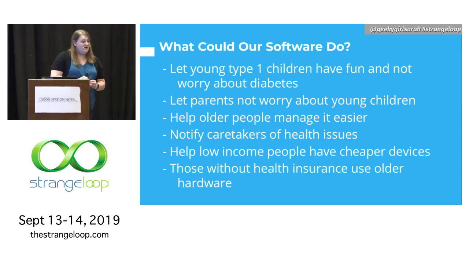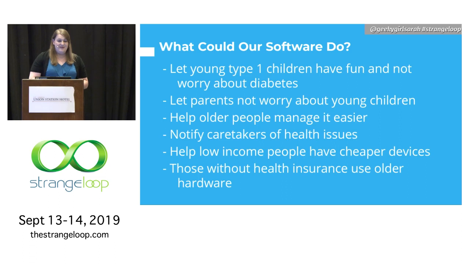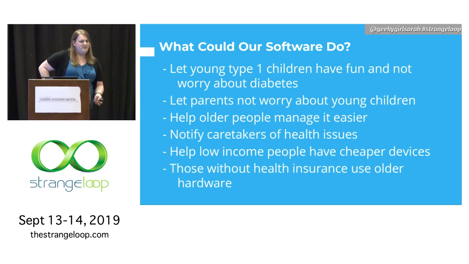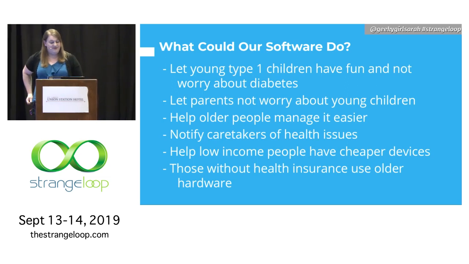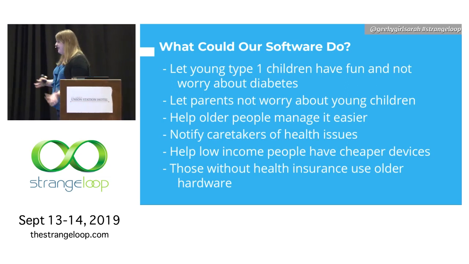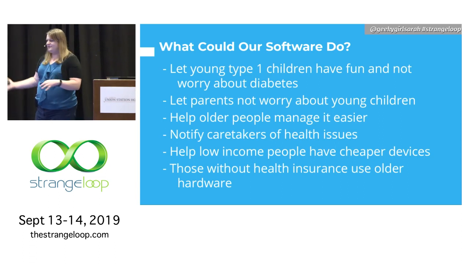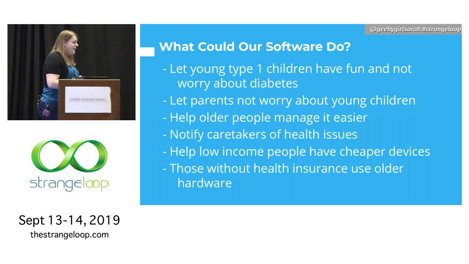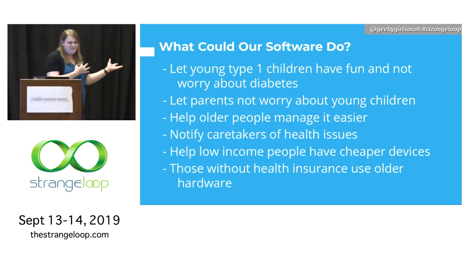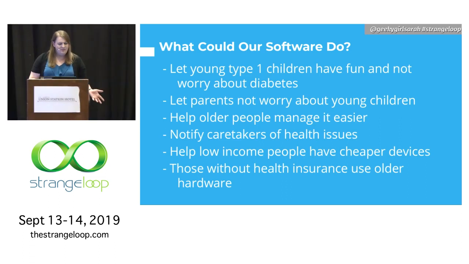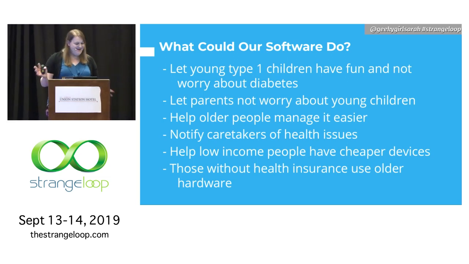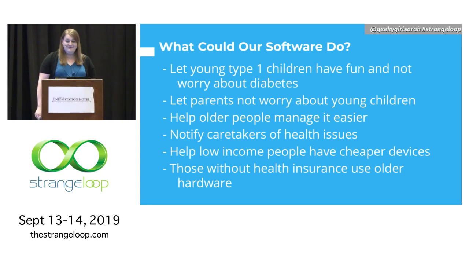What if older people that aren't really good at managing their own medicines could have a system that did it for them? What if those caretakers of the older people could get those notifications and know if something's going wrong? What if low-income people could use some of these older devices that are cheaper and get better care from it? Or those without health insurance, that can't afford to buy a brand new $12,000 insulin pump. They could, yeah. That's right. They're expensive. It's ridiculous, and our industry is kind of terrible about that.